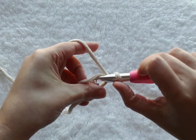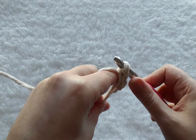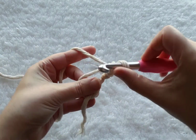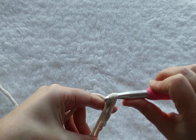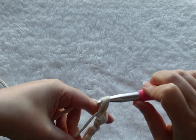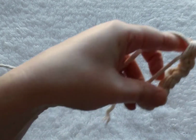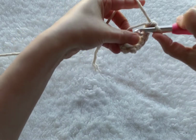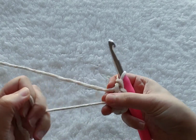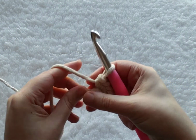So inside my magic circle, I'm gonna do some single crochets. Oops. Of course. All right. Oops. This yarn kind of shreds a little bit. I'm gonna do, let's see, it's 4, we'll do 8, 5, 6, 7, and 8. And then you pull this string and it pulls it together. But then you need to close the circle most of the time. Like for my spiral rug, you don't close the circle, but most of the time you're going to close it.